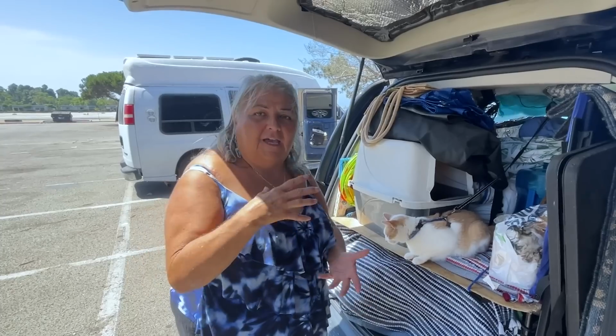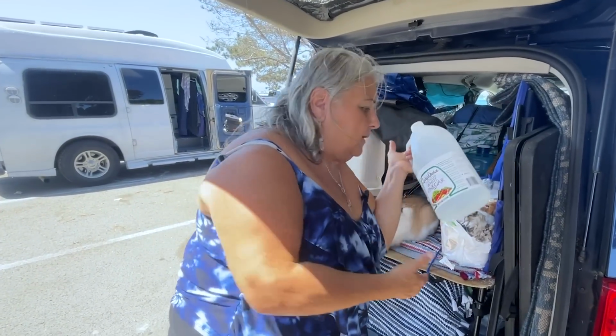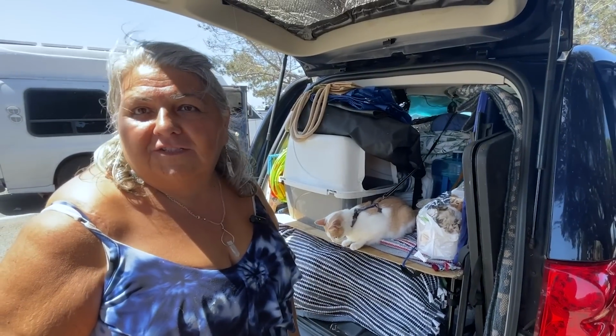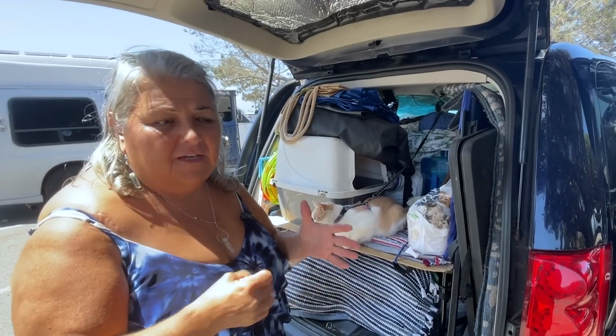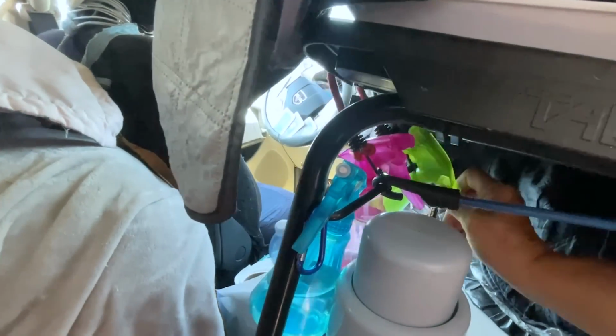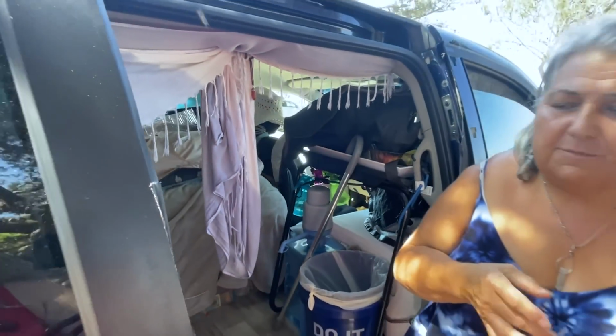The dishes, I get a gallon size usually of apple cider vinegar. And right now I have only plain because that's all I could get. But that's what also gets me out of situations with mold in the car. I love using vinegar. It's so easy. I spray everything. I have little color-coded bottles from Dollar Tree. Blue for water, pink for apple cider vinegar, and green is for alcohol. I get 70% alcohol. There are some things I want to sterilize with some alcohol.